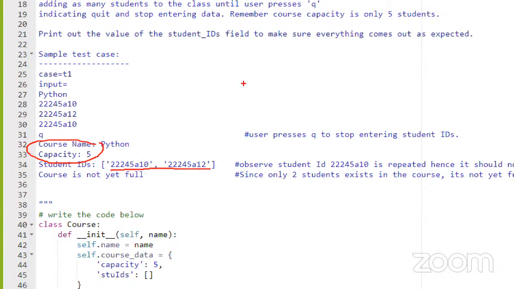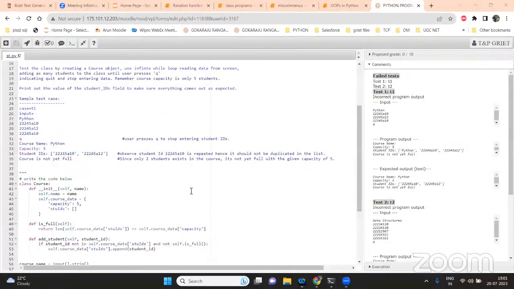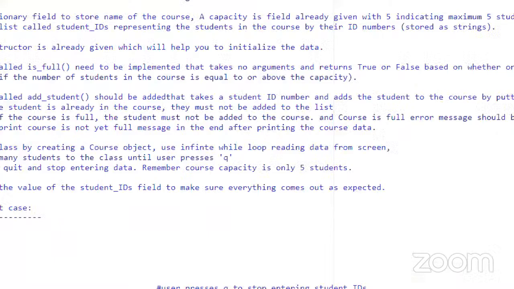Only 2 students. That means 3 more positions are still pending or vacant. Until all 5 allocations are done, we will always get the message course is not yet full, or else you will get course is full. Yes, out of 5, only 2 students. So this is the complete logic.